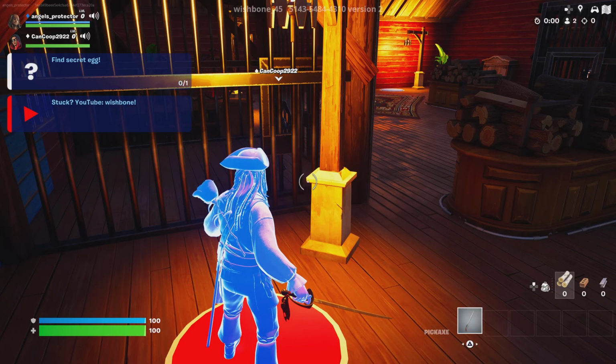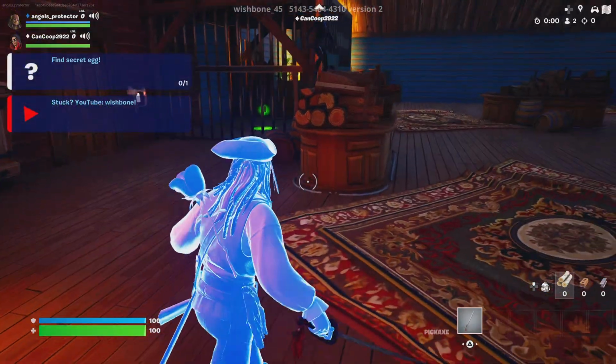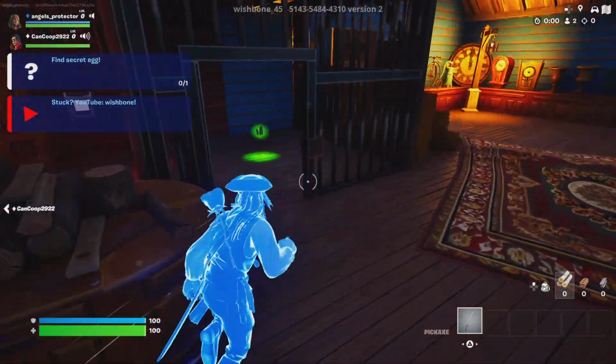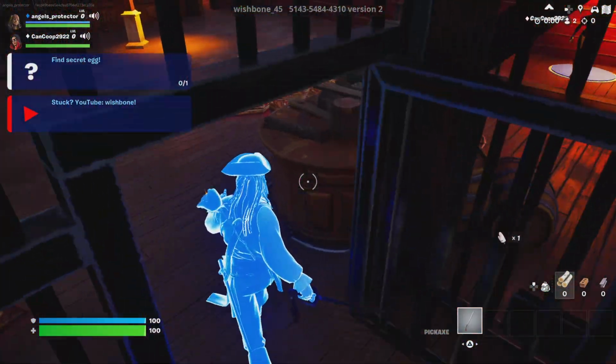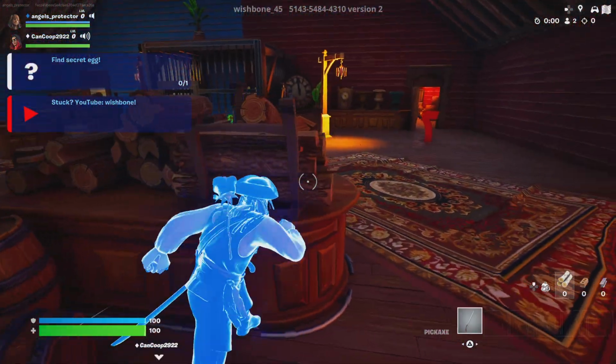Because I'm red team, so I can stand on it. There's a blue circle up here. What, up where? That if you stand on, I can get this. And I go to here. Yeah, and that means I go to the other door.